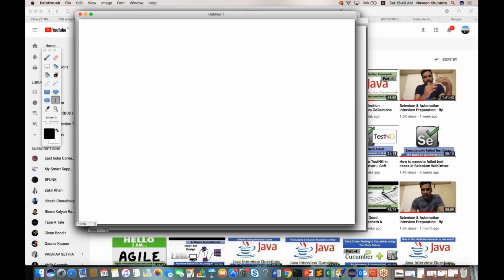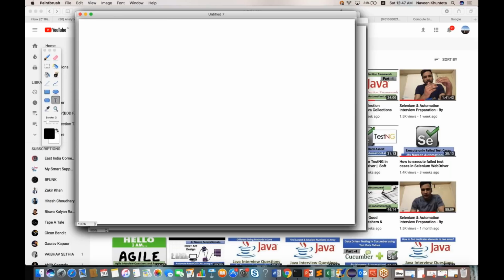For that purpose, always remember Selenium Grid is used to execute your program on a VM. VM means virtual machine, or maybe some cloud machine, or maybe some different machine. It can be any other laptop also. So you can execute your program over there. You are not executing anything from your laptop or on your laptop. So how to do that?